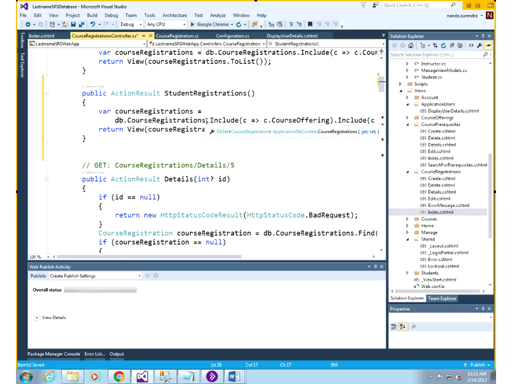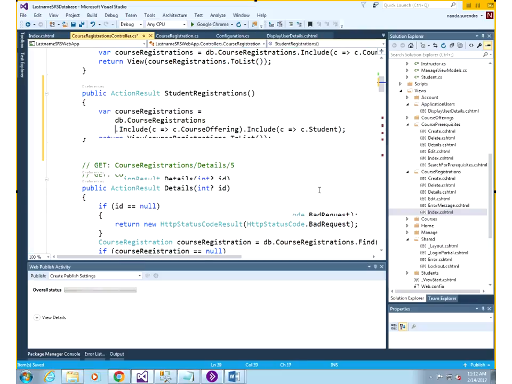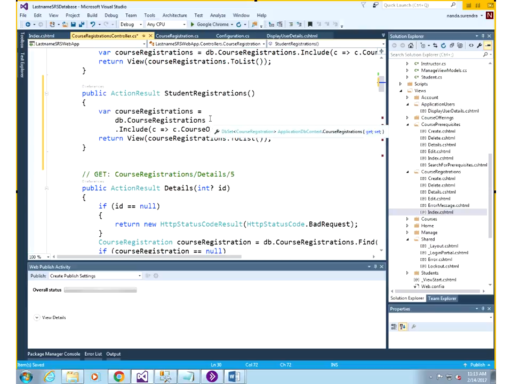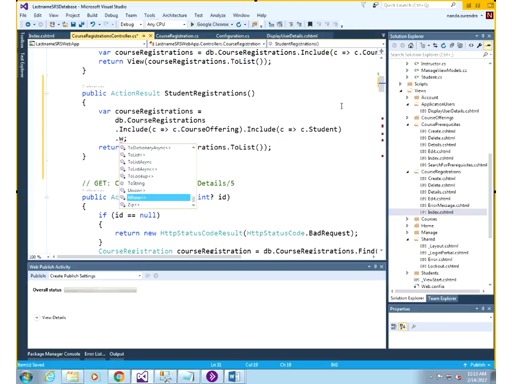Okay. So what would I have to change here if I want it to be just for one particular student? This is for all the students. So when I look for course registrations for one particular student, what would you do?